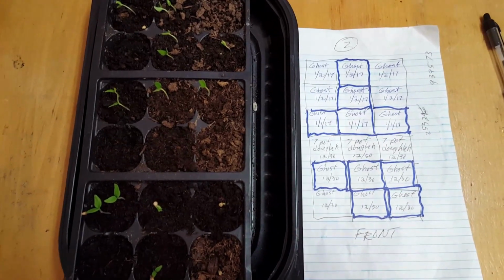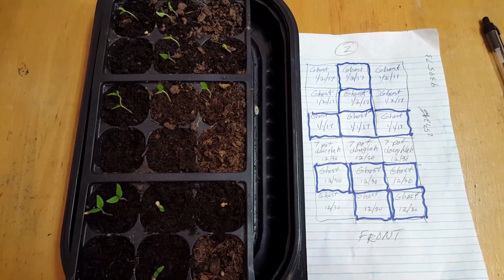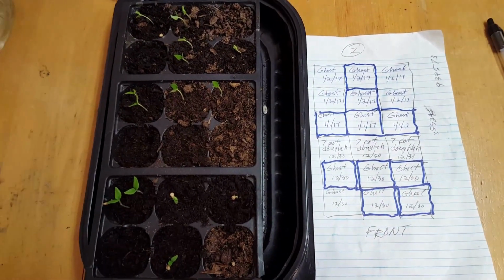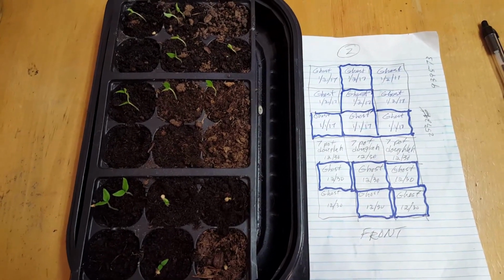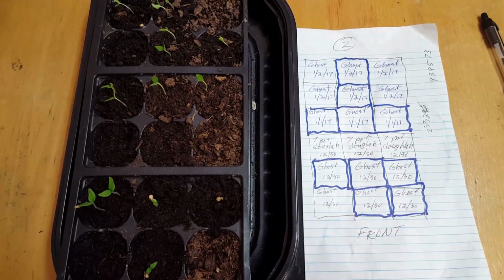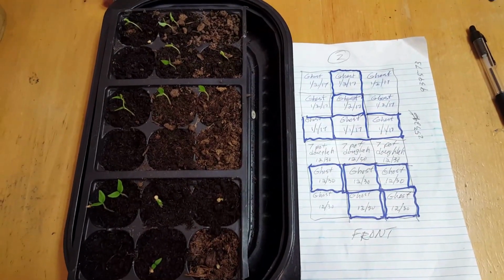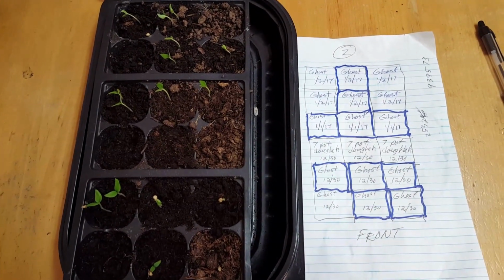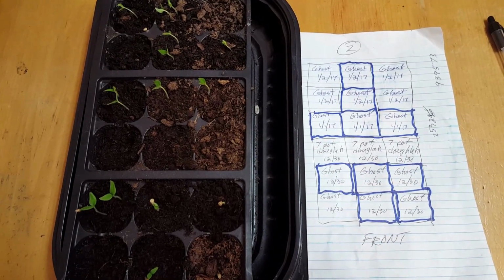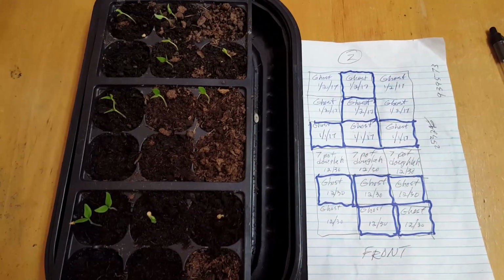And here's number 2 germination pod group. Like I said a few seconds ago for number 1, the same is happening on number 2. The ones that have been highlighted on this map are the ones that have sprouted. You can see that they've sprouted, and there hasn't been any progress on that. No new ones in the past day or two. The ones that are not highlighted have still not sprouted, have not popped.